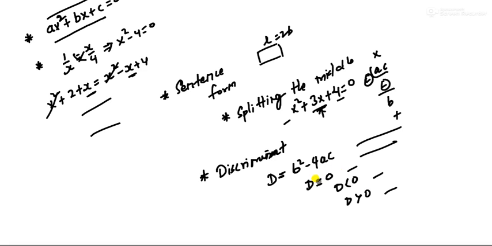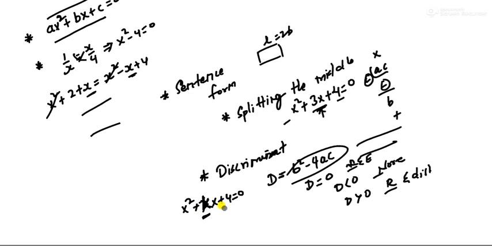For equal to 0 you have real and equal roots. For less than 0 you have no real roots, and for more than 0 you have real and distinct roots. So these things you have to remember. Based on this they will give questions. And they will give some equation like this also. If x square plus 3x plus 4 equals 0 has real roots, and they may replace something like k here. If they have real roots, what is the value of k? So for real roots discriminant is 0. On that you can substitute and find out the value of k.